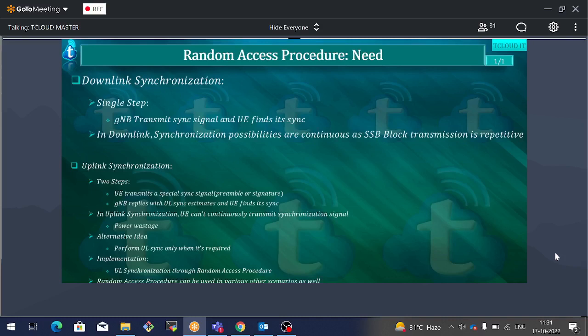And one of the things it can be used for is to achieve uplink resources, especially. For example, if you wanted to transmit some information to the G node B, you wanted to request something from the G node B, you wanted to say, hey, G node B, I want to send some message to you. Can you please allocate me some uplink resources? I don't have any. Now you can send that information in this random access procedure or random access channel.